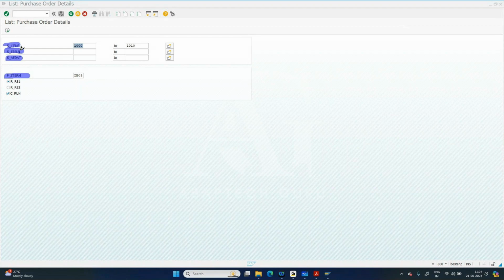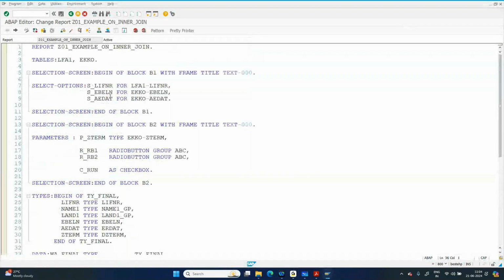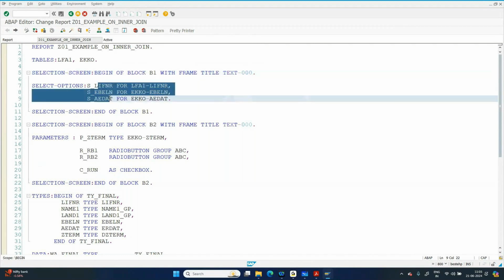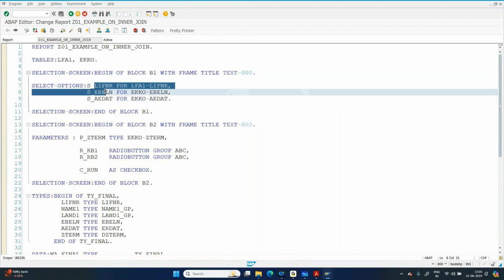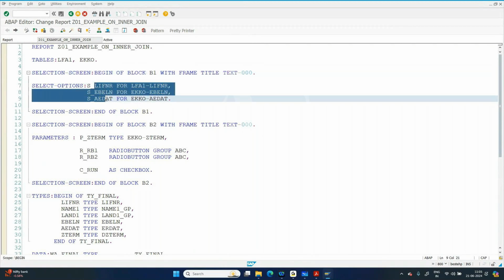How to do it? Whenever we declare a selection screen with select-options, we are supposed to maintain the title or label for the block, or for any field defined in that block.